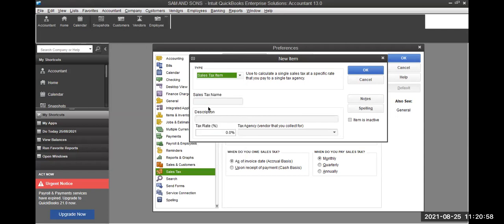Then we give the sales tax name. Where I used VAT, I can't put it again because the system won't accept it. Let me call it VAT 1.